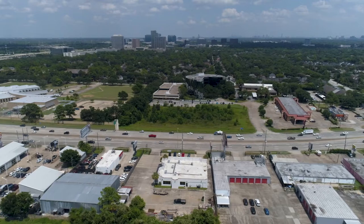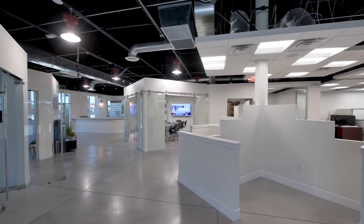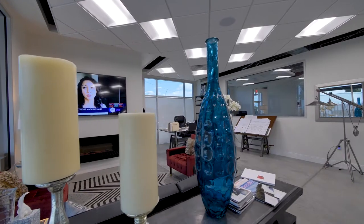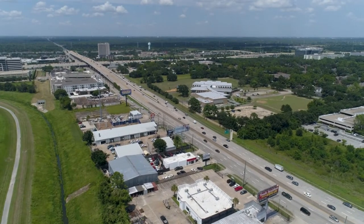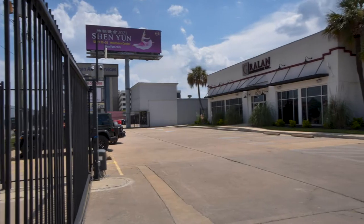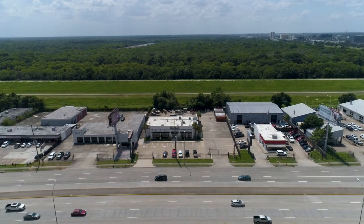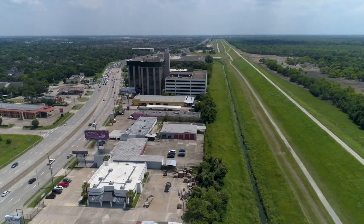Perfectly located in the bustling energy corridor of West Houston, lies a unique opportunity to acquire a beautifully presented office building. Just half a mile from the busy Interstate 10 on Highway 6, this modern building on an acre of land offers ample parking spaces behind gated driveways, over 100 feet of highway frontage, and a 25-foot marquee for signage.